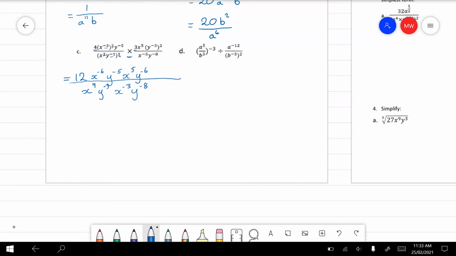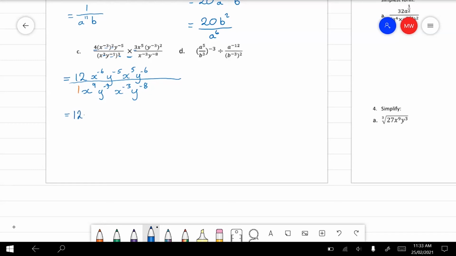Now, there's a trick to this. Some people will like to collect these up and work up and down, but if you need a system that will work every single time, what we're going to do is get everything up in one row. We always leave the numbers where they are though. In this case, there's a 1 out here, so it's not going to make much difference. But we are going to get everything up in one row.